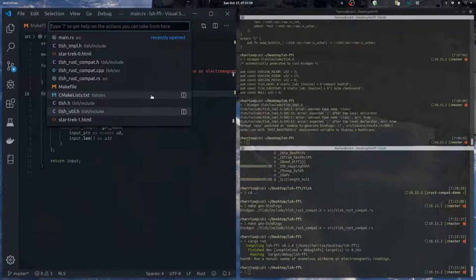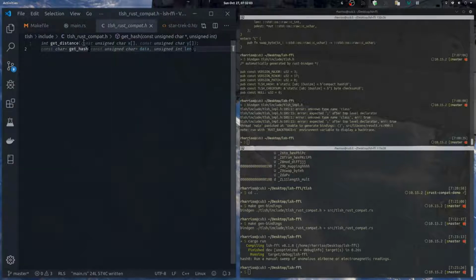So let's actually take a look at that. Right, so you'll see here that the input for this get hash function is an unsigned char, but the output is a signed char. I don't know how necessary that is. You can see it's quite a large type definition, not relative to other C++ type definitions, but it's possible that this was just omitted.